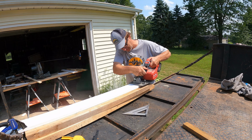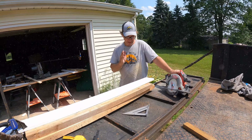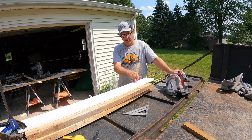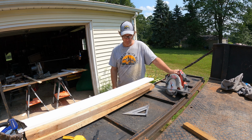Okay, that didn't go too bad. I did notice I got a couple little waves. I'm gonna test fit this piece. And then I also have my little electric planer. I can smooth that out a little bit. Should be fine. All right, let's cut it off.